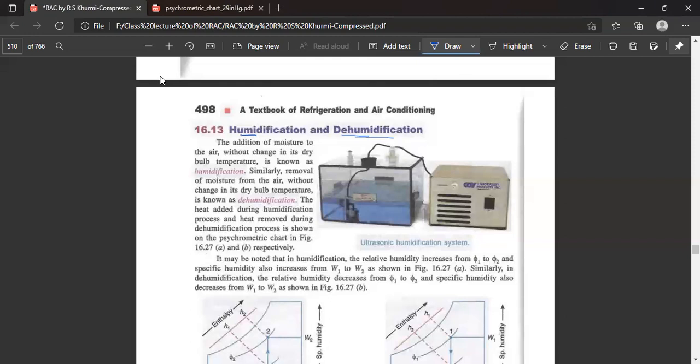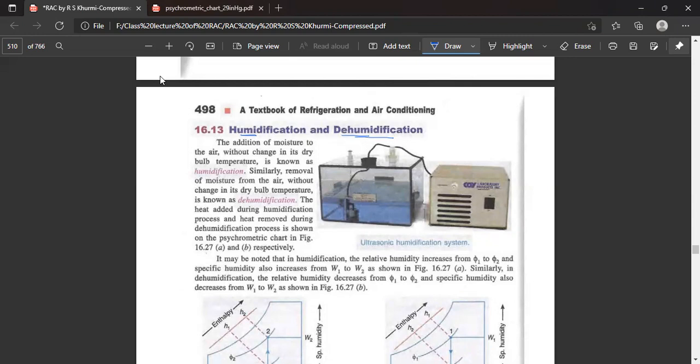So, humidification means we are keeping the temperature of the vapor-air mixture unchanged, and either adding vapor without changing the temperature, or removing vapor without changing the temperature. This means the dry bulb temperature, the temperature of the dry air when there is no moisture present. In both these processes, humidification and dehumidification, the temperature of the original air mixture is supposed not to change, but we have to add moisture as well as remove moisture as per requirement.